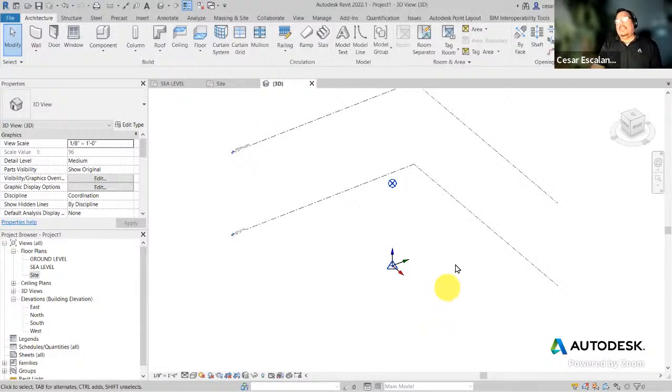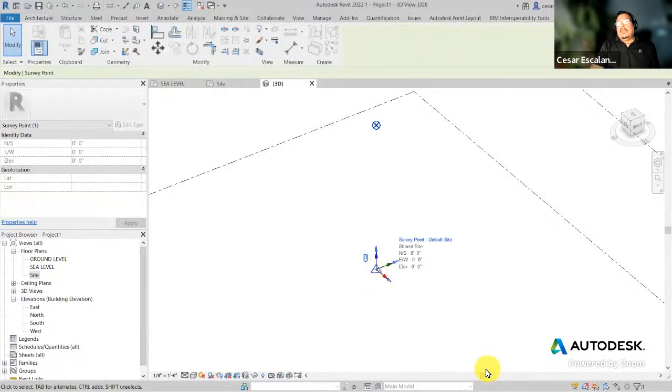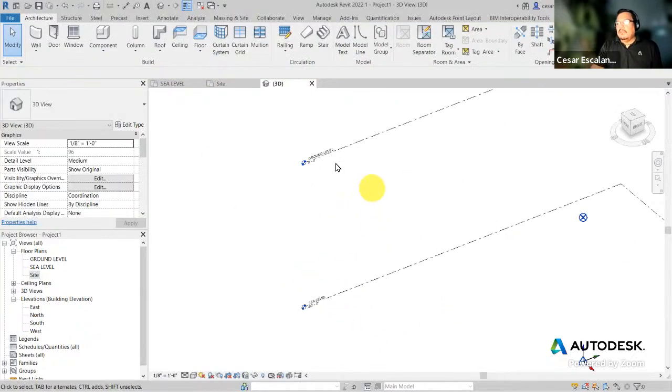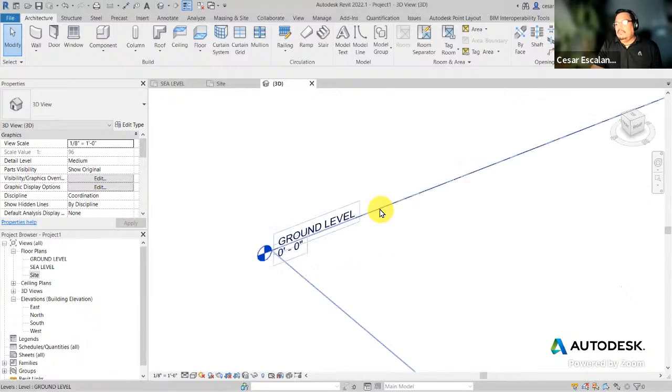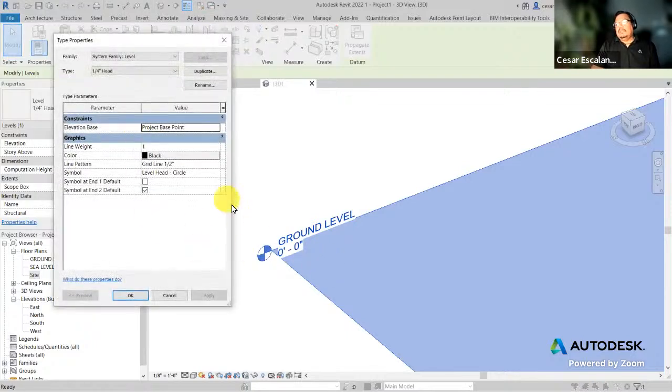That's all I'm going to do for now. And then the survey point, which is the triangle. I don't know the location yet, but that's going to stay at the ground level. And so when I look at the type properties of the level, these levels can report elevation relative to the project base point or relative to the survey point.